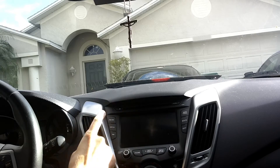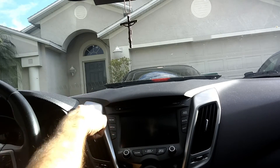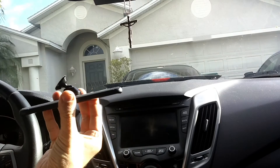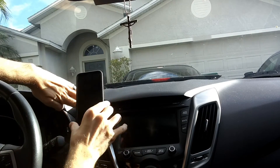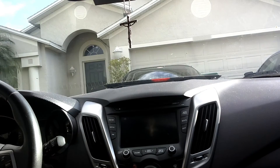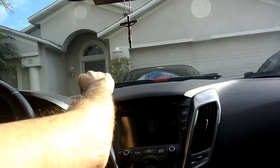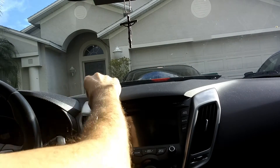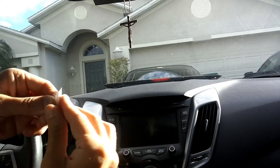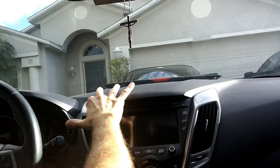Here we are inside the car. I think I'm going to mount it right here — this seems to be a really good spot, it's nice and smooth and flat. What you're going to want to do is attach it to your phone first and make sure it angles the way you'd like before you permanently put it down. Then go ahead and use your cleaning wipe to wipe the surface down and make sure it's nice and clean — if it's not clean, it will most likely come off. Make sure it's dried, then take your clear pad, peel it off, and put it down in the spot where you want to fix your mount. Make sure you get all the bubbles out.